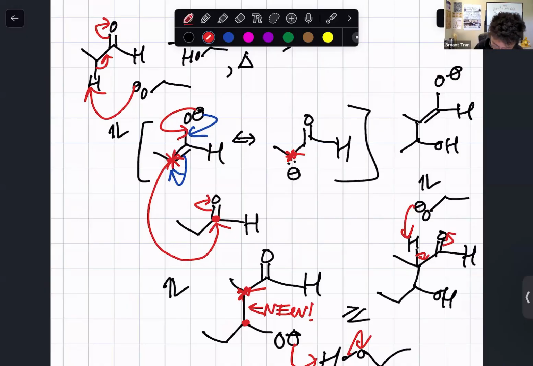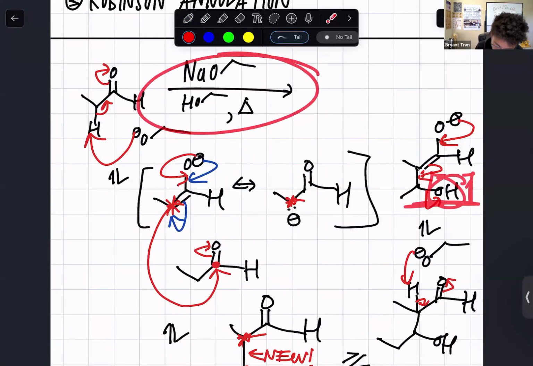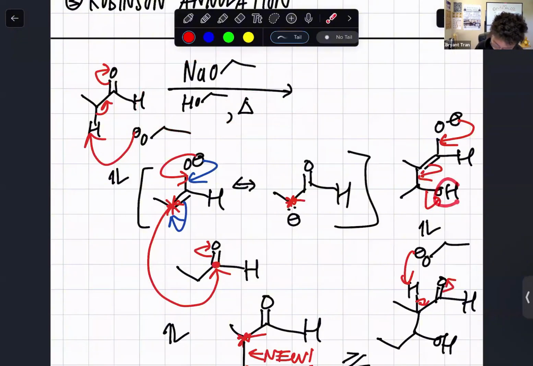But once we generate this enolate ion over here, this is going to be the irreversible step now, where we're going to reform the carbonyl, push this double bond over to create a double bond over there, and then kick out that OH leaving group, right? And this looks weird. This looks like a bad leaving group, but because we are in basic conditions and we have heat around, this is able to leave. And this is going to be an irreversible step in the mechanism here, right?